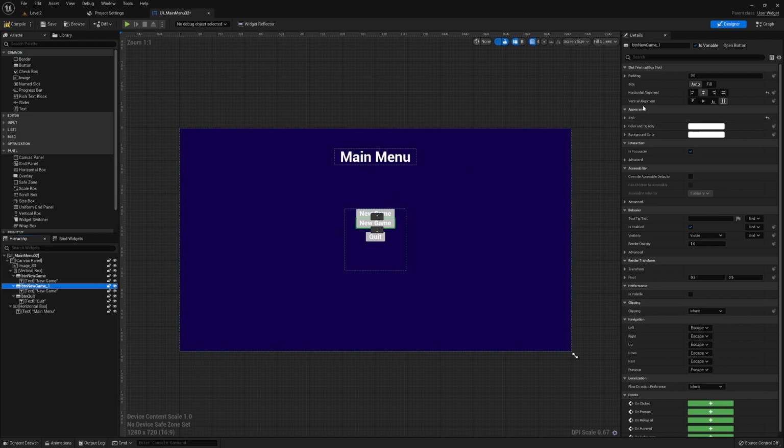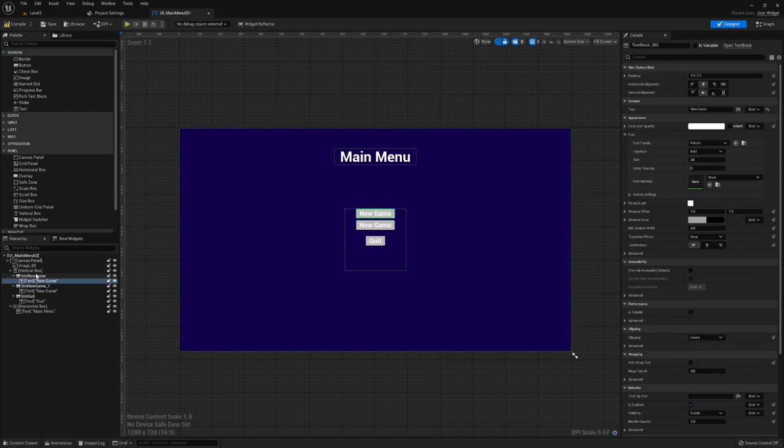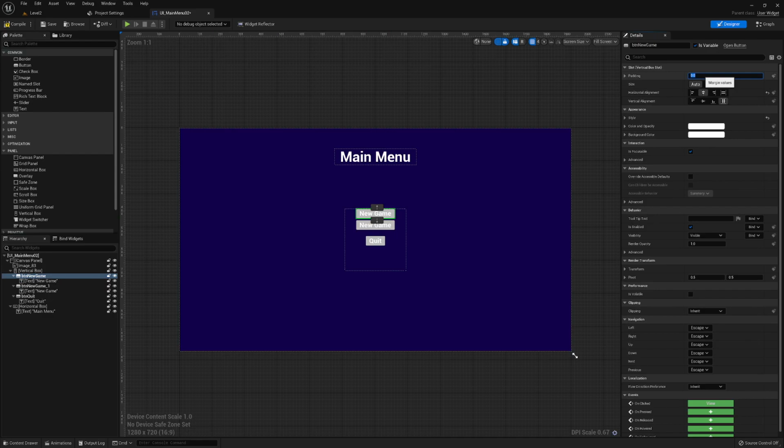We can add our padding, maybe 10, just so we've got some padding between that. That should really be the same. That's one thing we didn't set up there. So 10. So we've got a bit of padding in there. What did we make the quit button? A bit more than 10. Let's have quit 10 as well. That's fine.